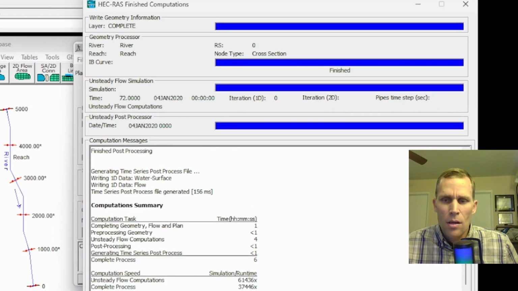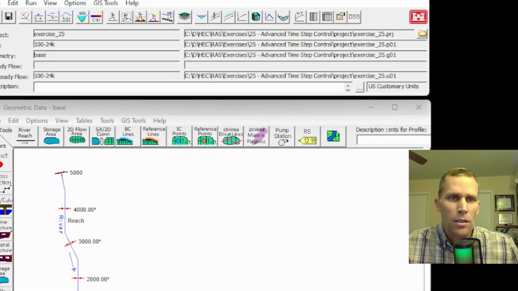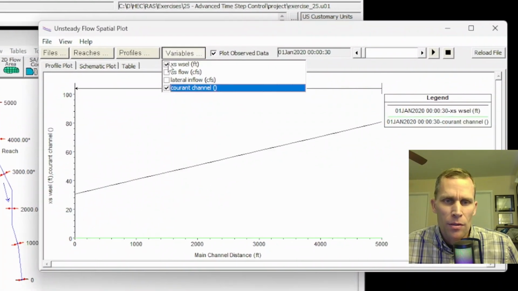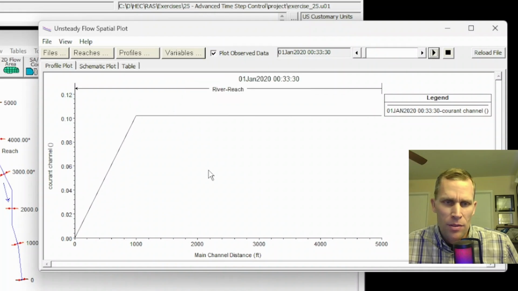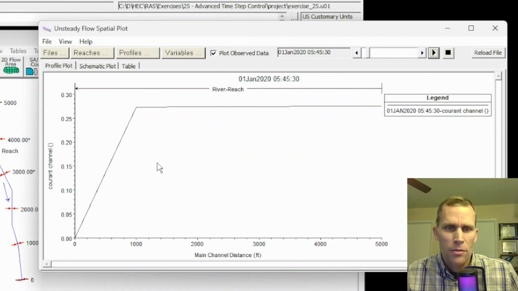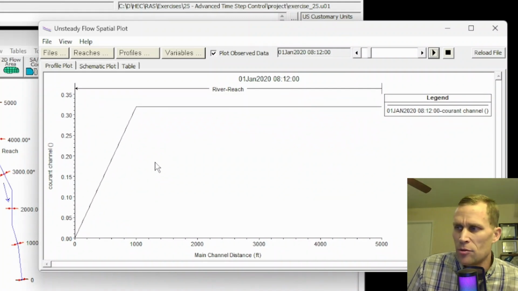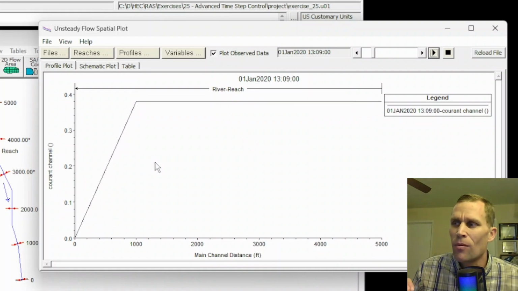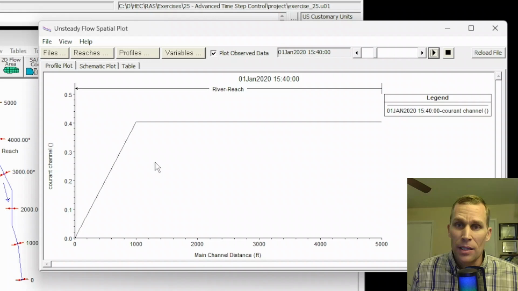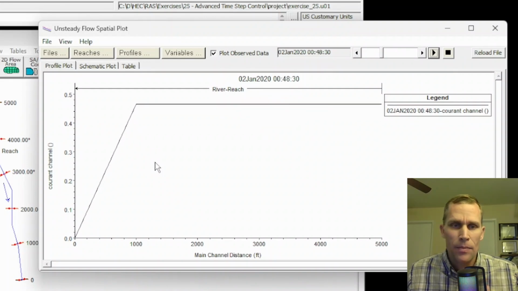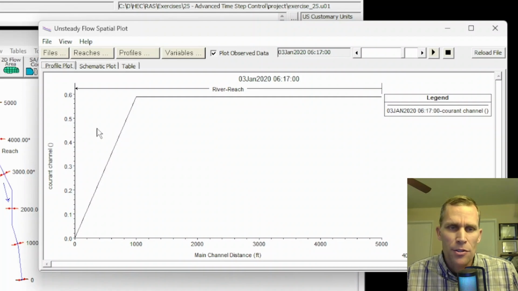All right, that's successful. Let's close that. Now let's take a look at the current number. I'm going to go View, Unsteady Flow, and for the variables, we'll use the current number and click play. It's going to start off at about 0.1 and then increase to 0.2, 0.3. I expect it only to get up to about 0.6 because remember, the final current number was 2.4, but then we halved it by doubling the spacing between cross sections. Now we're going to halve it again by decreasing the time step. Okay, I'm near the end of the simulation, and sure enough, it ends at 0.6 for that current number.